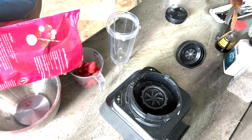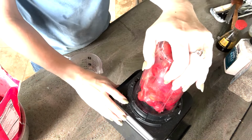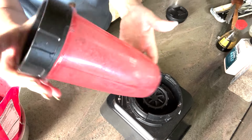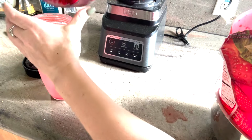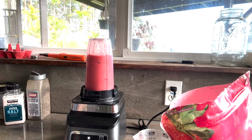juice concentrate. Okay, so the next thing we need to do is blend up our strawberries. We're looking for 6 cups of strawberries, then blended. Doesn't that look delicious? I just want to kind of drink it. So we're gonna do this in batches. This will fit 2 cups of whole strawberries. So I'm gonna do this 2 more times and then it's gonna go into a pot. It's like a slushy.